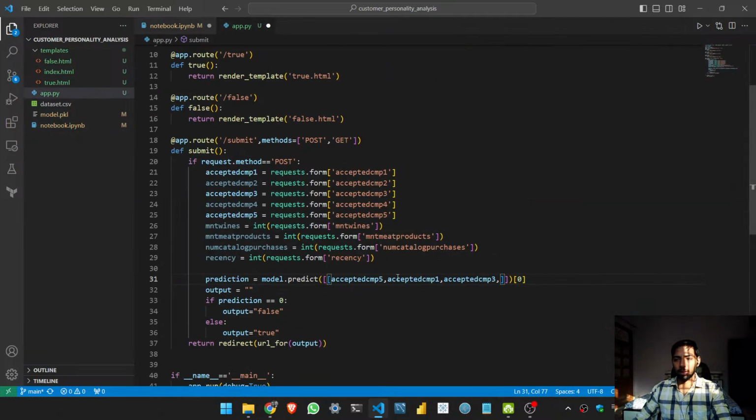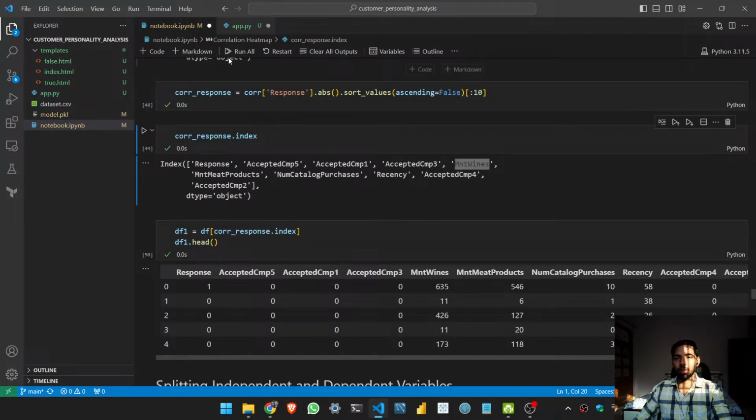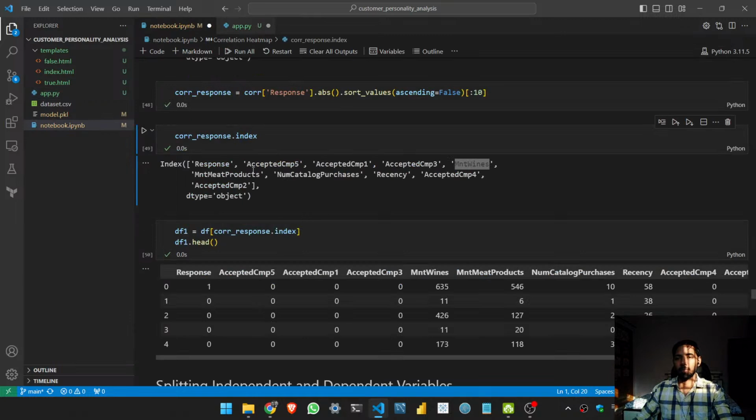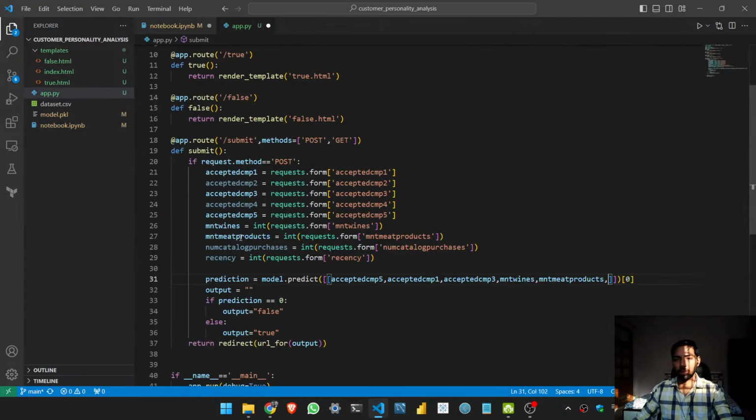After campaign 3, we have MntWines. Okay, after wines, we have meat products. Then number of catalog purchases.